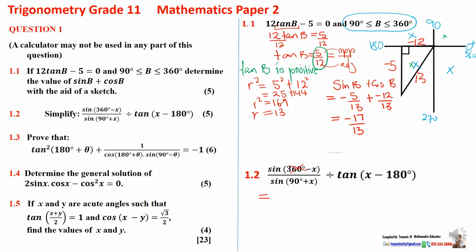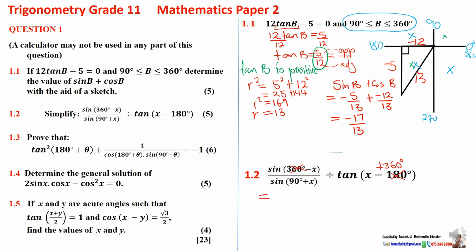Now, the next one also I've got 180. Some learners have a problem with negative 180. If you don't like this negative, you can simply change it by adding 360 degrees. So if you add 360 degrees to negative 180, this whole angle will become x plus 180 degrees. That is in the third quadrant. So generally the 180 falls away. You are going to remain with the tan x.